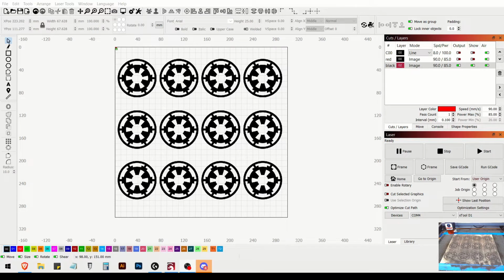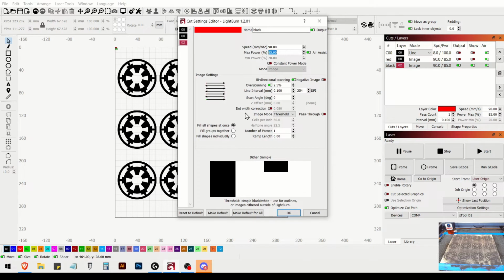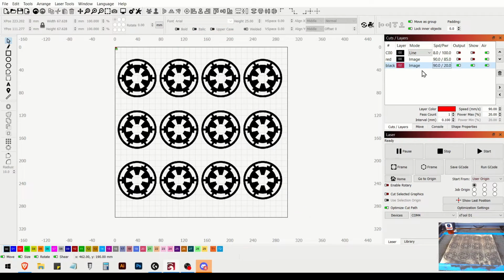Okay, so now what we're going to do is come back up to our speed and power, and instead of 85% power on this image, we're going to change that to 20%, and hit OK. So the only changes we're making are that our air assist is off right now, and we are at 20% power instead of 85%. So it doesn't take a ton of power to melt the powder coat. So with that, we're going to go back to origin and start.